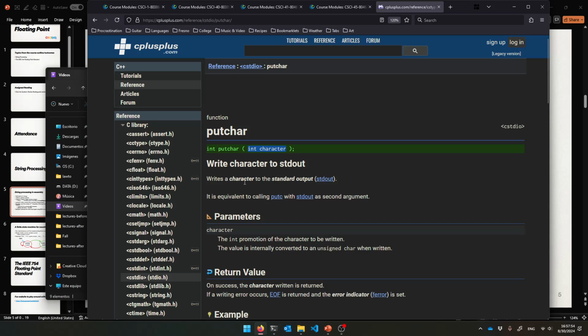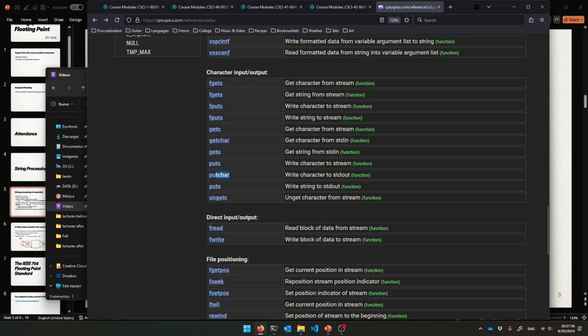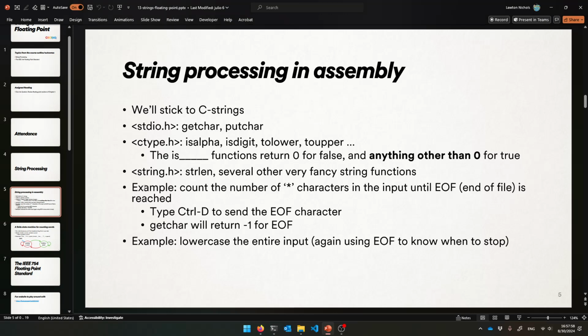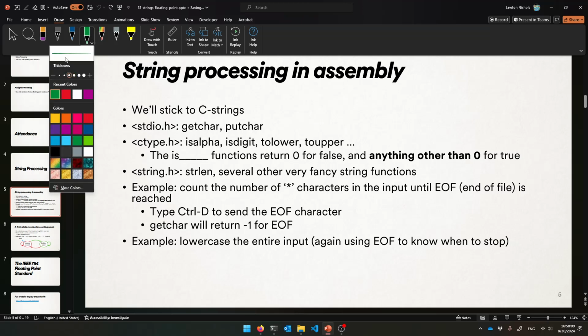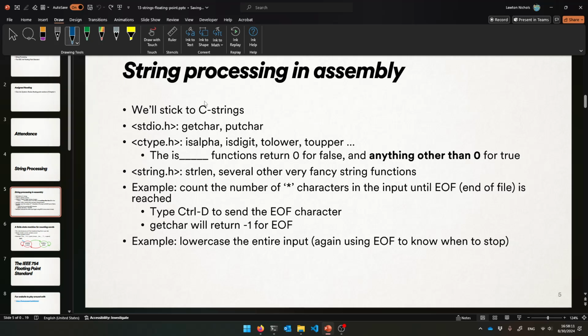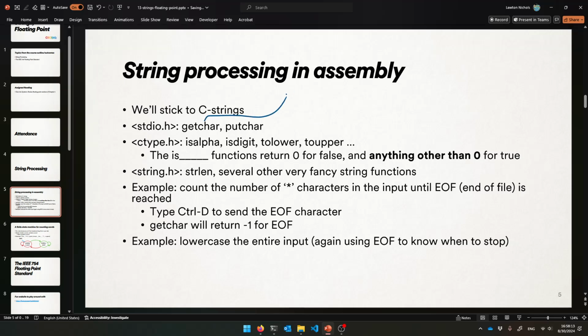And for some reason, again, it takes an int. Just pretend it meant char. All right, that's all I mean by that. So getchar is like the C equivalent of, that is way too big, let me fix that. getchar is like your C equivalent of the C++ cin.get, if you used that before. It's a single character from the user, from their keyboard. And putchar is just the equivalent of outputting a single character. It's like cout, give it a single character.